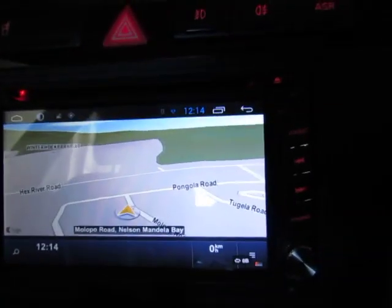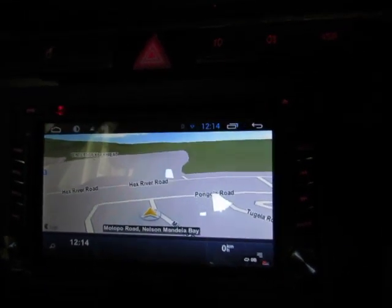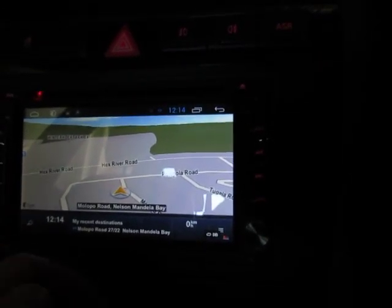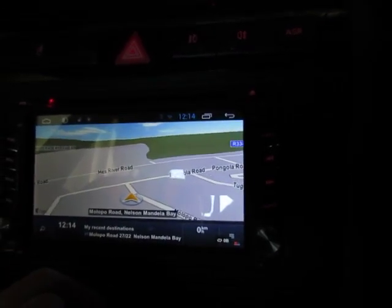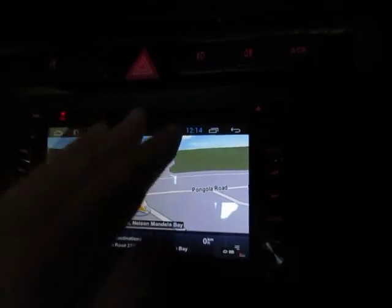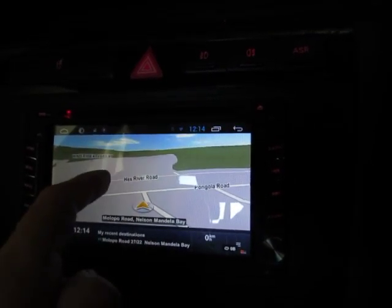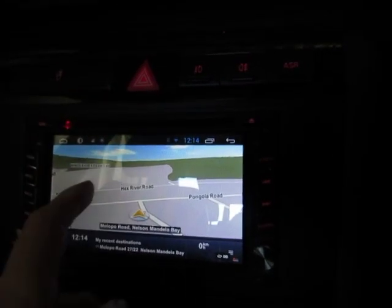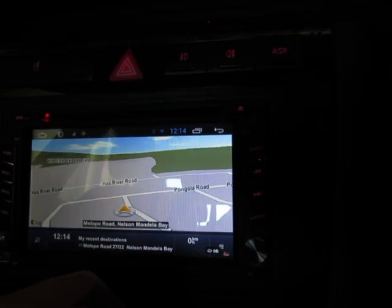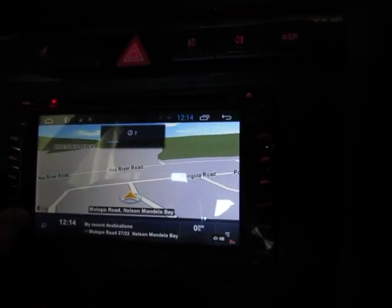See, it loads up, and it basically shows me where I am. It works very well, because Sijic is fantastic, actually. It's extremely accurate. In fact, at night, it changes the whole screen to night view, and it dims the screen for you automatically, in addition to the system dimming the screen as well. So you don't have this glare while you're driving at night. And you can still play your music in the background.